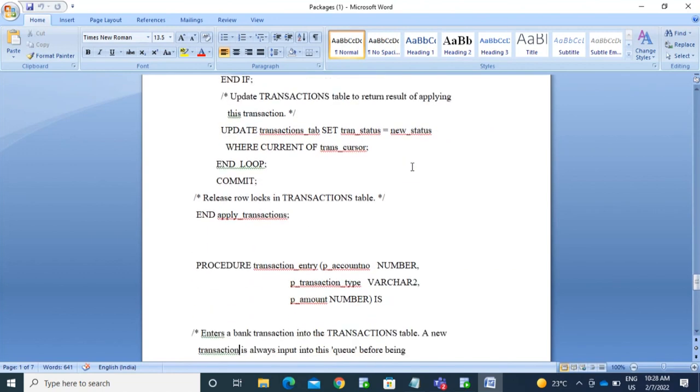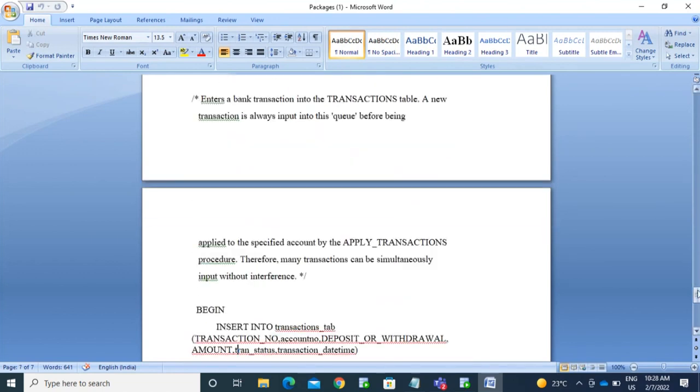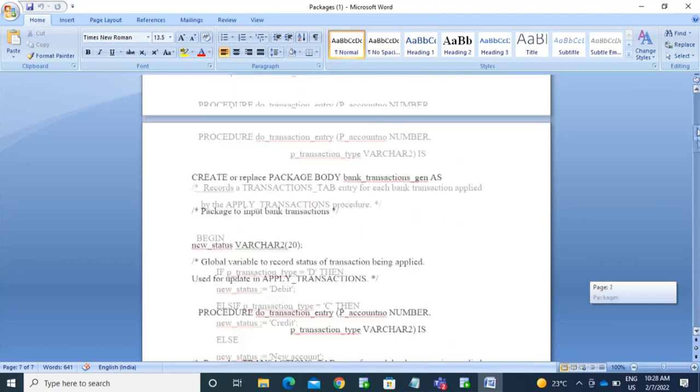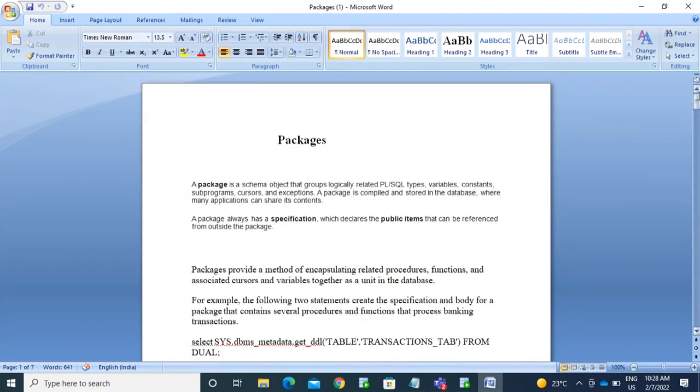Okay, so you know how to create procedures. Create some procedures from your end and try to do it with a package. There is some execution difference here. You need to mention package name dot procedure name, or package name dot function. Except for that, everything is the same as a normal procedure or normal function. A standalone procedure is the same as a package procedure, but there is some execution difference: you need to take the reference of your package. So tomorrow we'll see some practical things about packages.